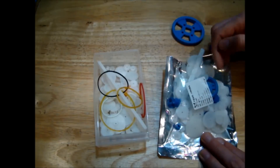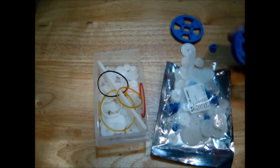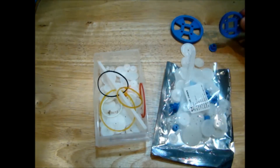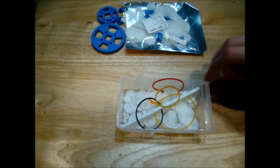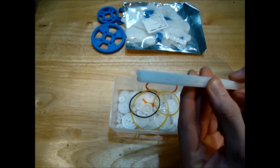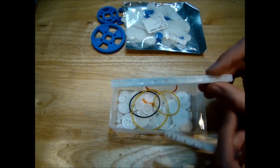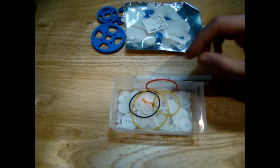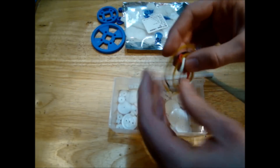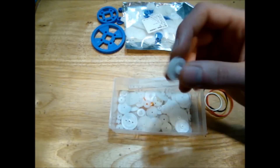I wanted those large gears to drive the slew mechanism. You might have a gear like this on the N20 motor and the mating gear on the other side of the excavator model. Looking at the older kit first — you can see there are some racks in here. If you need to make a steering rack, say for a combine harvester, you could get your gear motor and mate it up to that. There are also some belts and elastic bands in this kit, along with lots of little pulleys.